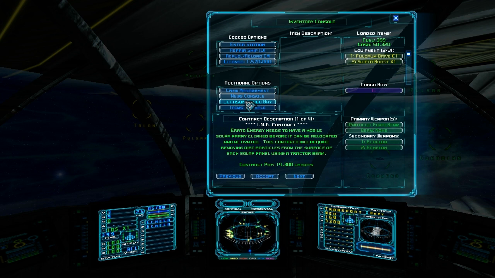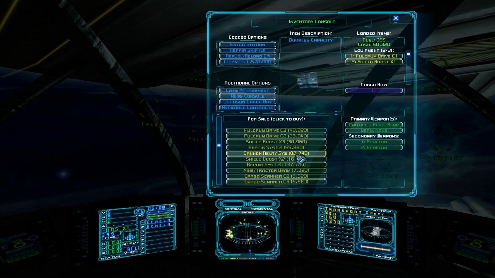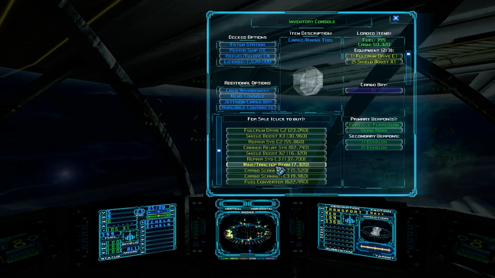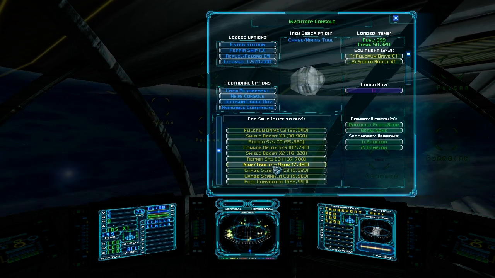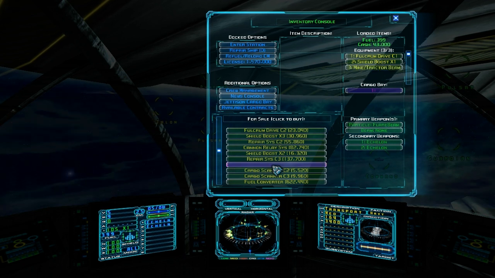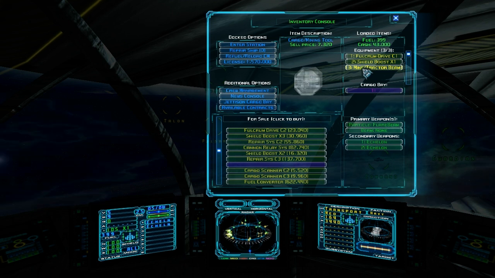Now, there's a couple things we can do. We can actually get items for sale. And, there we go. A mine tractor beam. And it's like 7,000 credits. We can easily buy it. So you want to right click to buy it. And as you can see, it's now in our equipment.